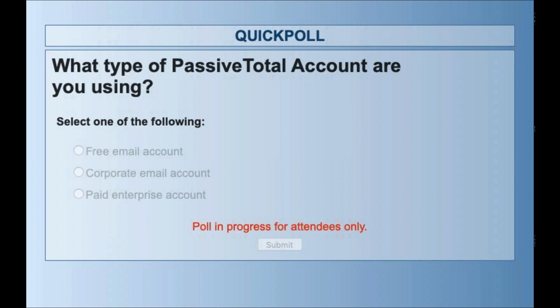Okay, what type of PassiveTotal account are you using? The free email, the corporate, and the paid. The reason is that I want to make sure you understand which data set you're going to get, how long, and if there are any issues with what you're seeing on the screen.